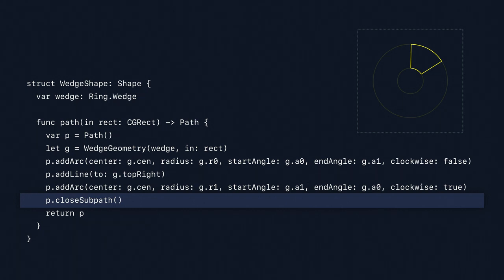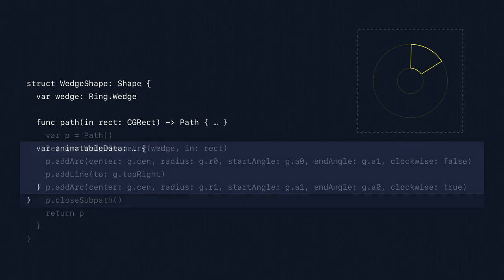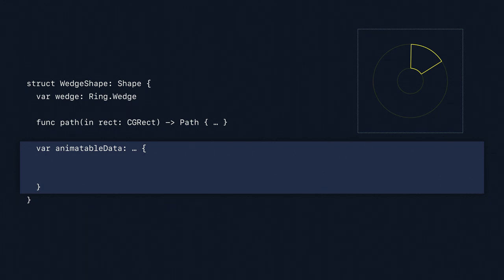There is one thing we still need to do, though. We saw in the movie that we'd really like the shapes to animate. And if we just use this shape as is, there is no way that SwiftUI can animate this, because it doesn't know enough about the types. And so we can go on and add one extra property to our custom shape called animatable data.